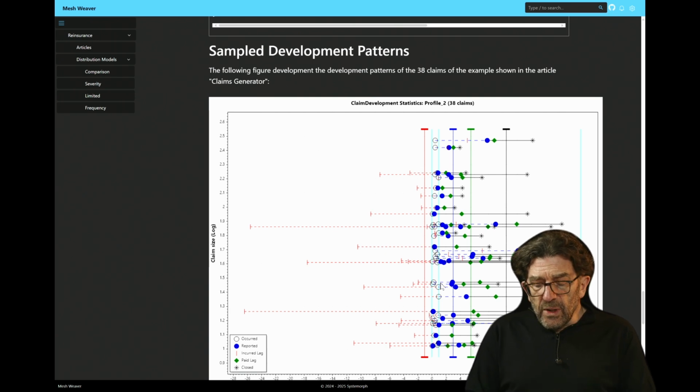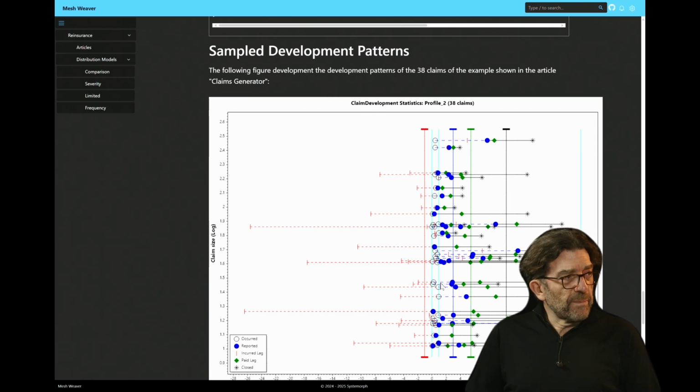Now, so far we've only talked about the statistics, but of course what matters at the end of the day is the actual payments. So I didn't enter a payment pattern. I'm just using the sampling and the beta sampling. So we have to find out if the payment pattern which results from this approach is reasonable or not. Of course, I can control it by the number of payments, which is one of the parameters which I'm entering.